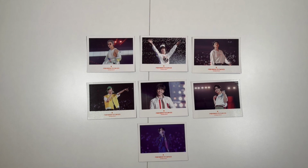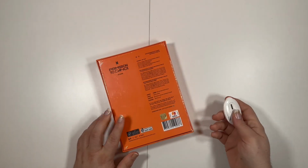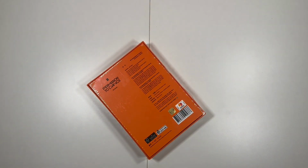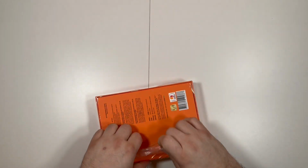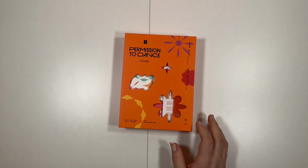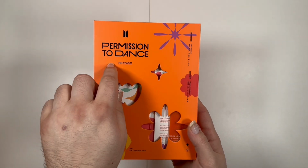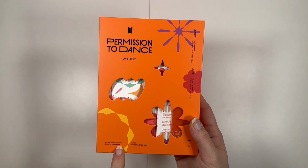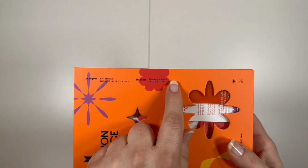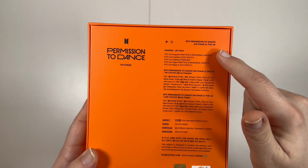So let's get into the actual package. Okay, so here's the package, and we're going to get the wrap off it first so I can show you without glares. It's very heavy. This is the front. Permission to Dance on Stage. Guys of our Universe Army. And then the LA show, the Vegas show. And then on the back it has the making of.